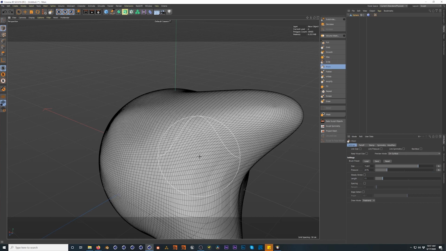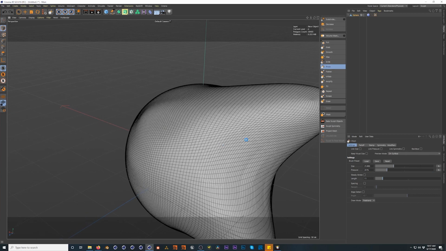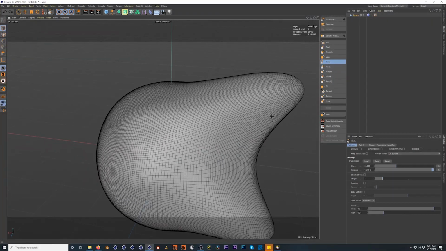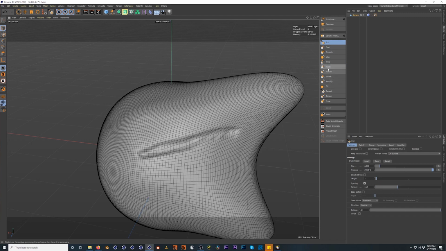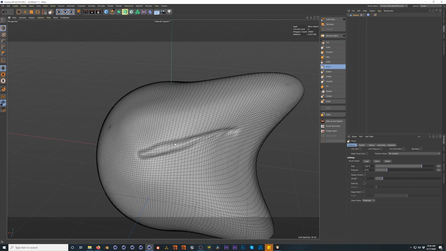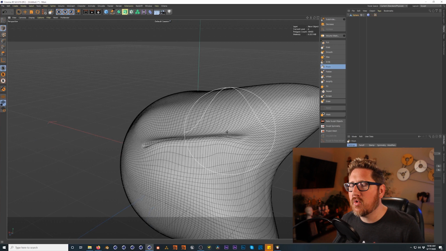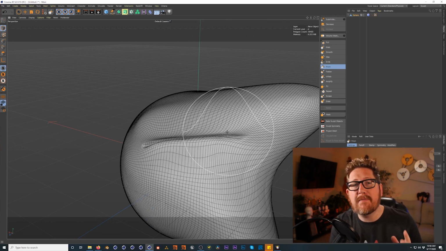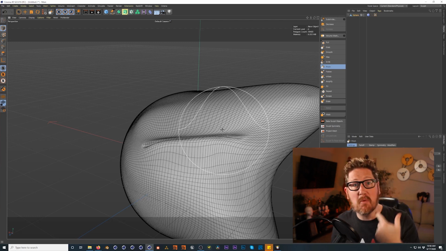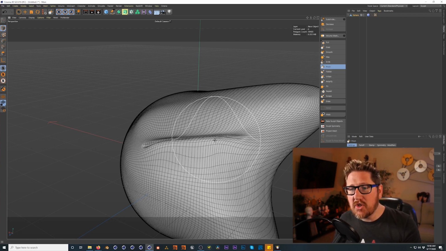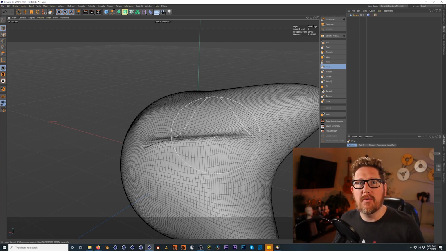Pinch is similar, where it just pinches the topology together. So this really works hand in hand with like a knife, or if you've got an inverted pull or something, it will pinch the topology together. And then pinch is really good for creating details or kind of amplifying those details. So say, for example, you go through and you use the knife tool in order to create some wrinkles and stuff. You can use the pinch tool to really amplify those things.